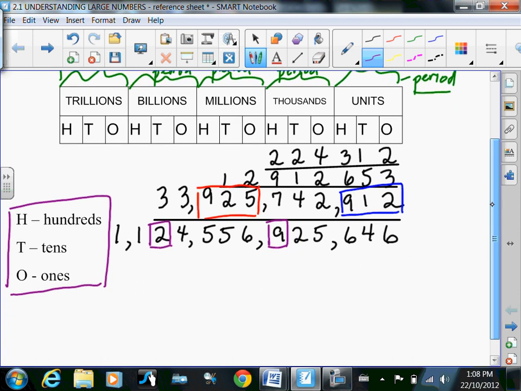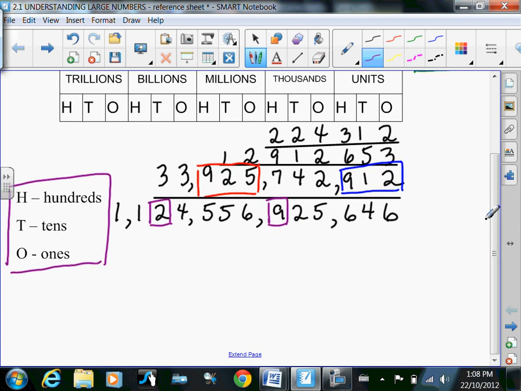Now, another potential question you may get from this lesson is naming the value of, say, the 2 in this number here. If I was referring to this 2, the value of this 2 is actually, because it's in the 10 billions category, it's 20 billion. So what you do is you look at where the 2 is, and you can count the number of zeros after it. So because, again, the 2 is in the 10 billions category, the value of that 2 is actually 20 billion.